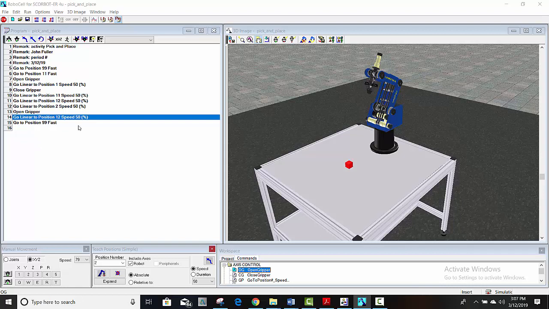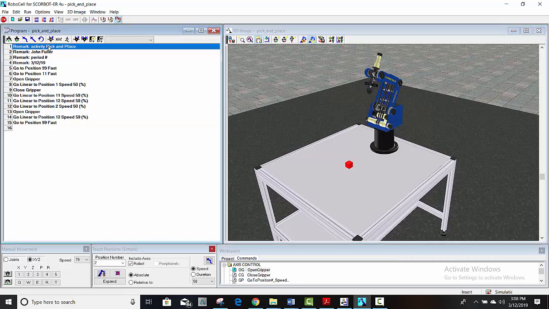Now let's go ahead and simulate it. Before we simulate, make sure you click right here on show robot path. That will show the robot path, and you want to do that because when you take a snippet of this assignment, you need to have shown the robot path here. Okay, so let's go ahead and run our code.